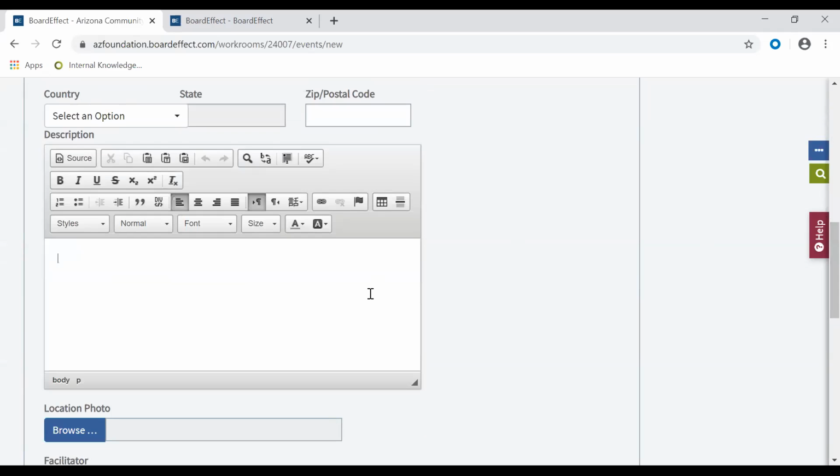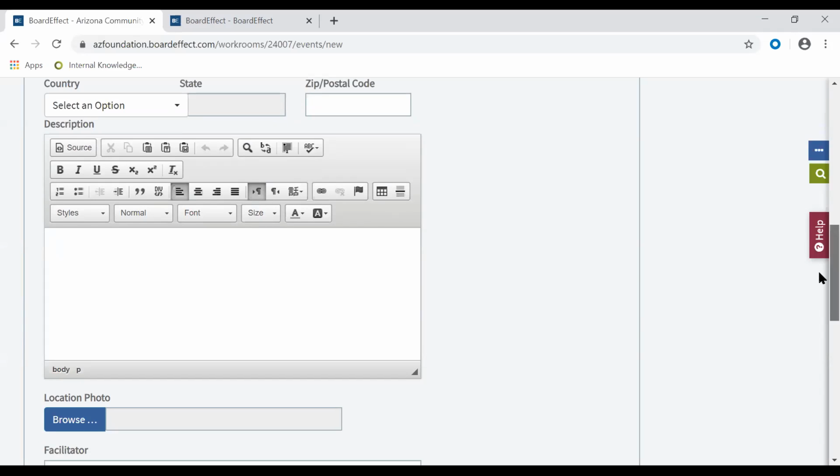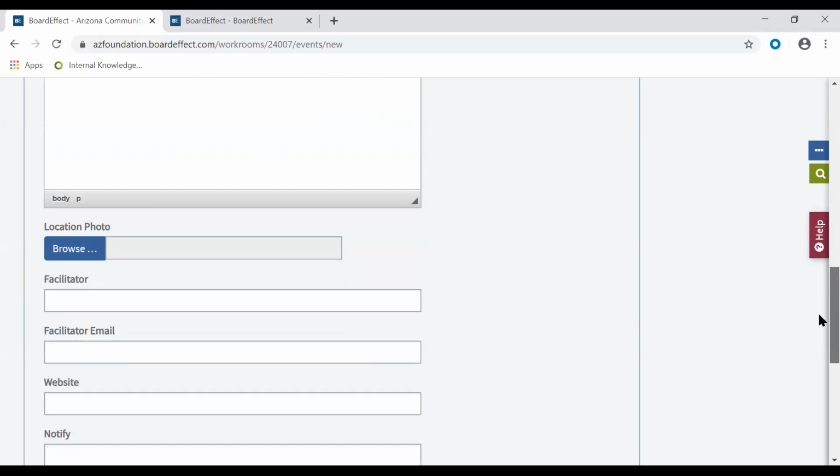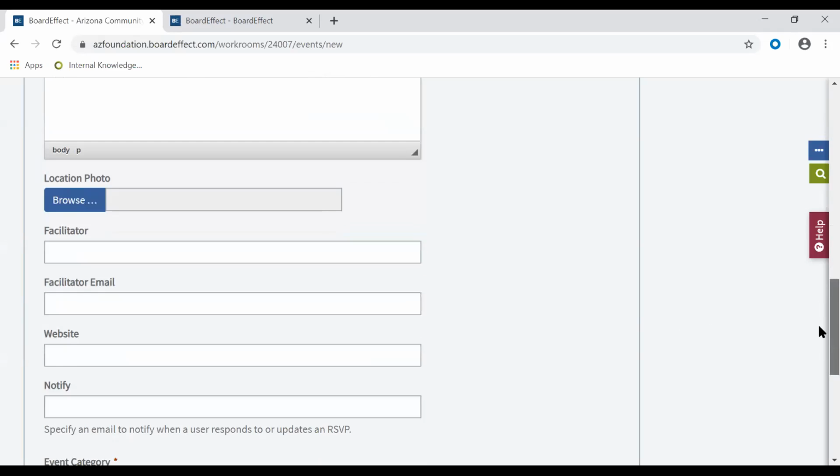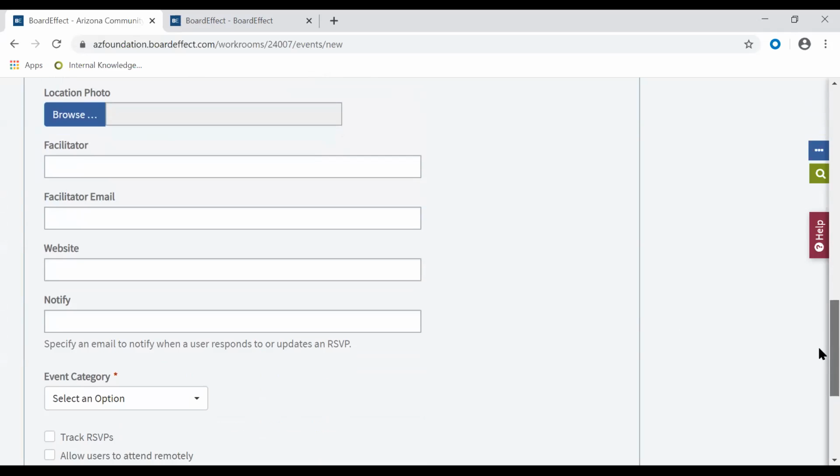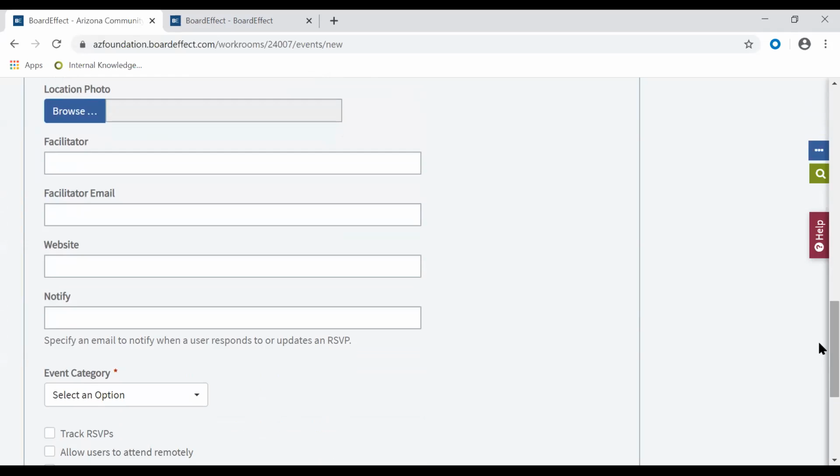And then you also have this description option. Now what I have as an example is maybe if you tell them when meeting materials will be available. Mine always say like meeting materials will be available mid-December, mid-January, and so on. So whatever information you want to put in here is just a description to go along with that meeting. You could put in a location photo if you'd like. You have facilitator email. That's just really, maybe you have someone else they're going to contact in regards to this specific one, so you can make that person a facilitator.